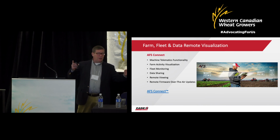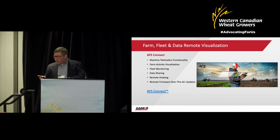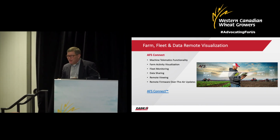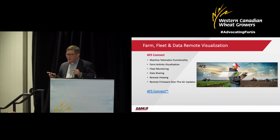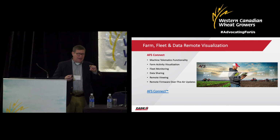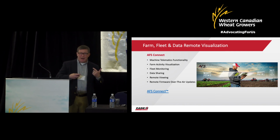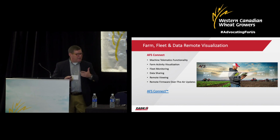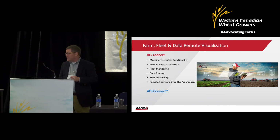Notifications, we can go in there and set a lower limit and an upper limit. So I want you to harvest. I want you to drive this combine, and I don't want you to go faster than 6 miles an hour, and I don't want you to go slower than 4 miles an hour. And then you can set those parameters in there, and if that operator is in that state at 3.5 miles an hour for 90 seconds, let's say you set it, the manager gets a text. So the machine will say, I'm not operating in the parameters that you want. That helps you let the machine tell you that you're not going to get the production that you need for that day to finish the number of acres that you need to get through. So you can have that type of thing start to go in.